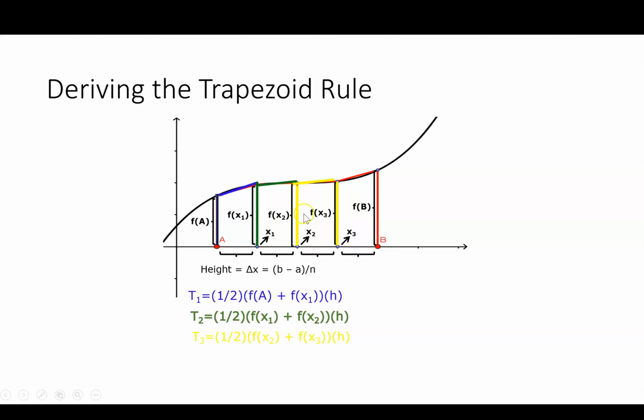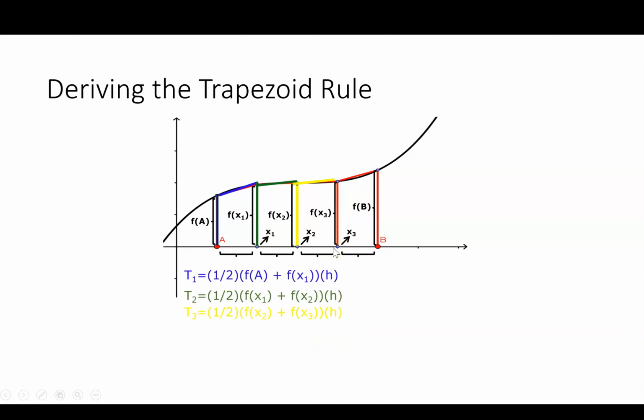I can use it for 2 trapezoids, plus f of x sub 3 is my base 2 for this trapezoid, and then times height, which is my delta x. Got those 3, and then I just have to get that last one, which is 1/2 base 1 plus base 2 times height. And you can see again, I've got my f of x sub 3.